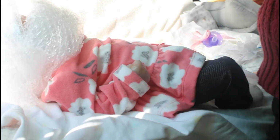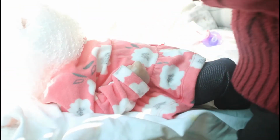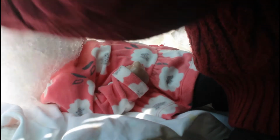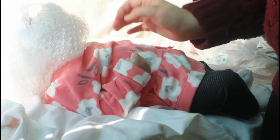So I'm going to take this screen to protect her lashes, so they won't get harmed or dirty, or the blanket won't rub on them or mess up her eyes. This is my inspiration from Jackie Ortiz. I like to watch her box packings and I constantly watch them over and over again. It's best to give the best reputation of yourself, especially if you're selling, so that they'll give you a good review and they might buy from you again. So now that she has her screen on, she's looking all good. Then we can wrap her up in her kit.